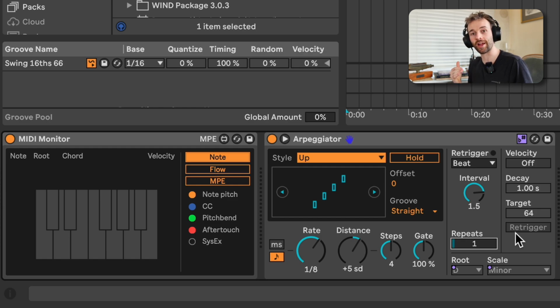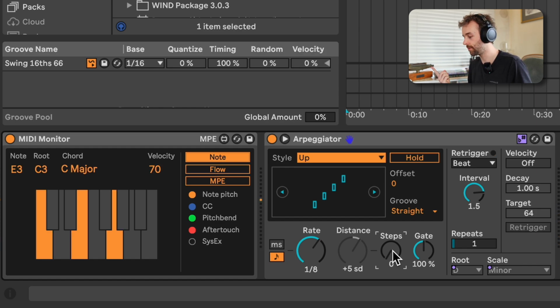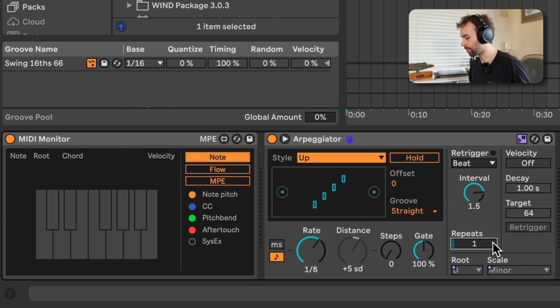For instance, I could have the repeat set to 1. Now we're going to be playing through our sequence once, and then the sequence is going to be re-triggered every 1.5 bars. Just so we can hear this a little bit better, let's turn the steps down to 0 and take a listen. We have a single repeat, and then it's re-triggered at 1.5 bars. I could have the repeats set to 2, 3, 4, all the way up to 16 different repeats. And of course, we can come up with some really cool and interesting rhythmic patterns by setting the re-trigger interval to something a little bit more off-kilter, maybe like 5/4 or 9/8, and then setting the repeats to be maybe 2 or 3.